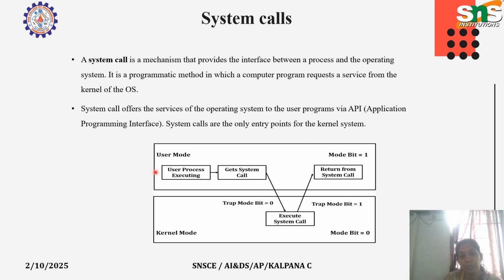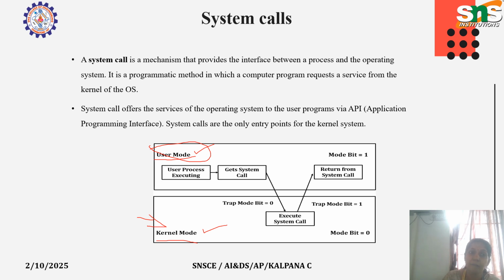Before that, we must know these two things, user mode and kernel mode. There are two modes available. One is user mode and another one is kernel mode. Usually this kernel mode is restricted for the users to directly communicate. Whatever program we are going to execute, we execute only in the user mode. We are not allowed to enter into the kernel mode and directly implement it.